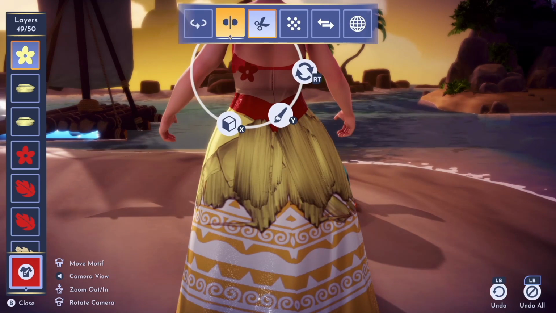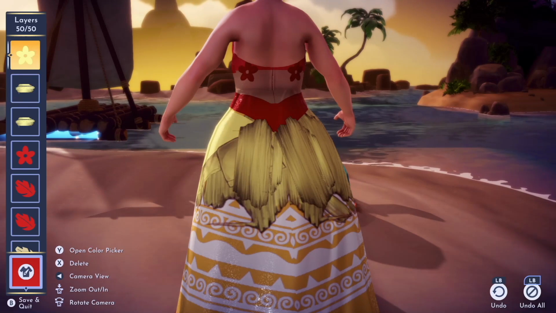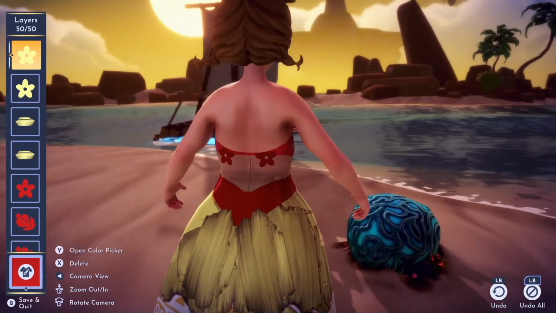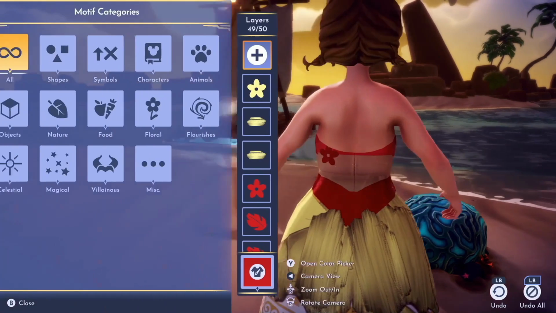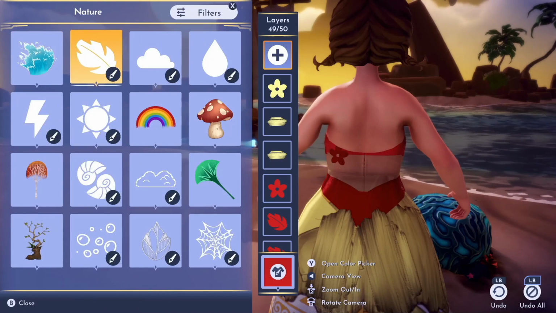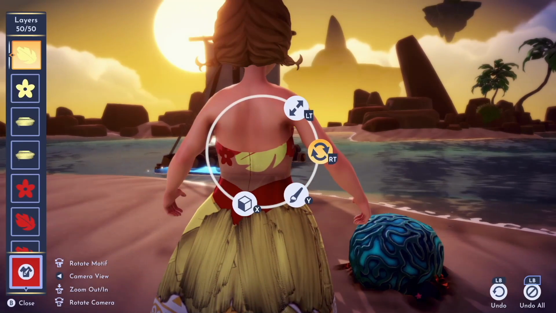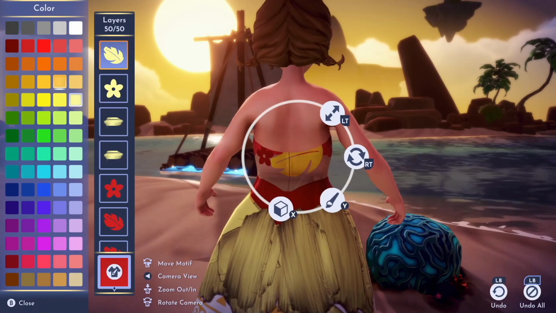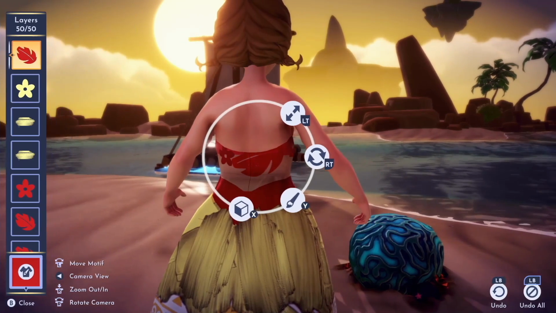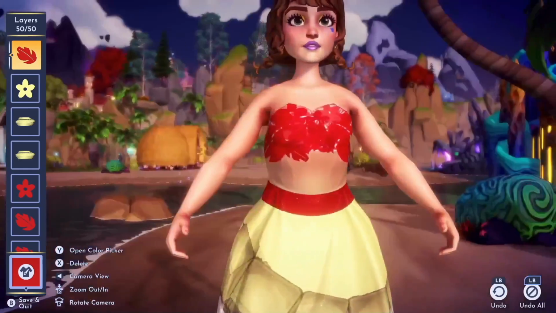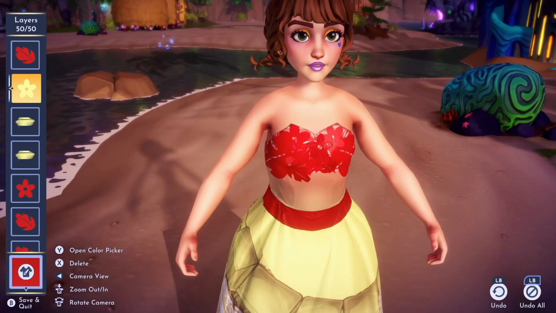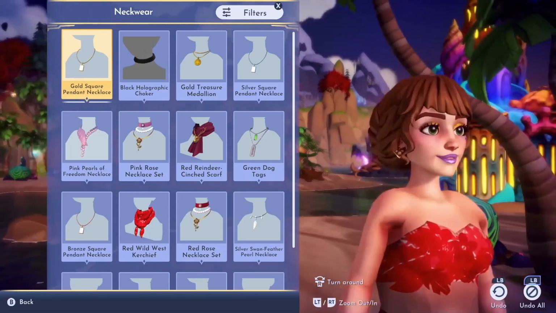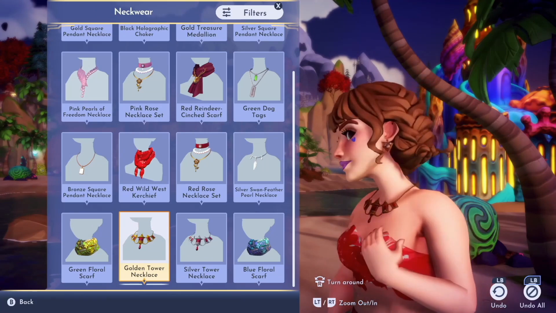And here, we are on motif 49 out of 50. We've maxed out, and there are not enough slots left to cover the back. So I did something unexpected. I went back into the nature motifs, grabbed a leaf. It's quite a bit bigger than any of the others. And I made it the red instead of the cutout red like I used for the flower, just to kind of vary it. And I'm happy with it. I think that I've actually nailed that look.